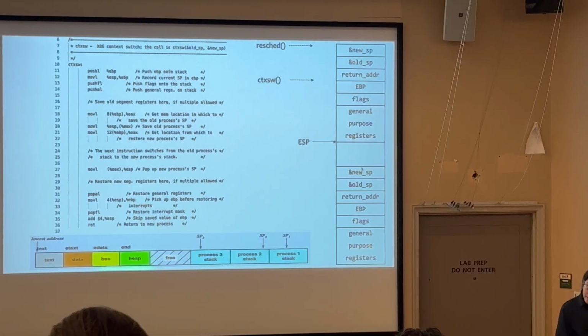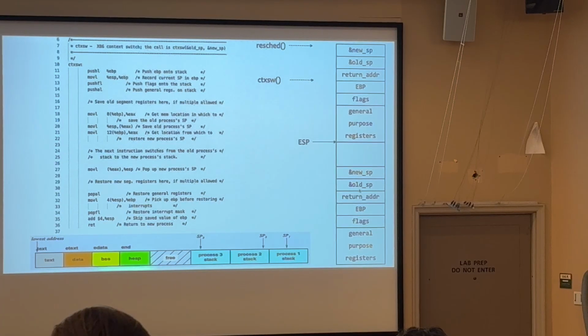All right, so I think probably this will be the last question, to clarify the difference between scheduling in a newly created process and scheduling in a previously scheduled out process.